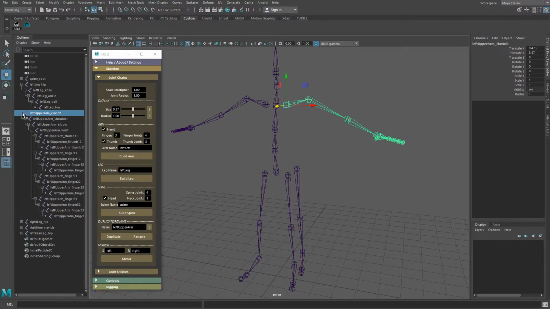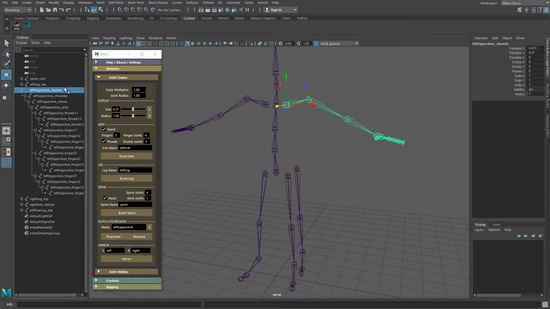So, looking at arms. The arms require the following joints: clavicle, shoulder, elbow, and wrist. And these are designated by the word clavicle, shoulder, elbow, and wrist to the right of the underscore. To the left of the underscore, we only need the word arm. The Rigging Toolbox doesn't care if this is on the left or the right of the axis. You could name all your right arms left or whatever you want to do. You can have any number of arms and any number of legs you'd like.